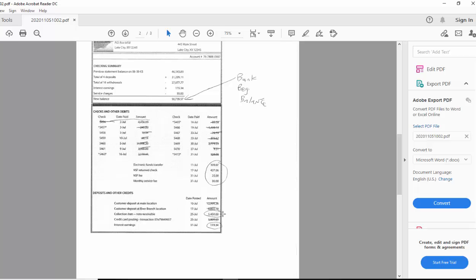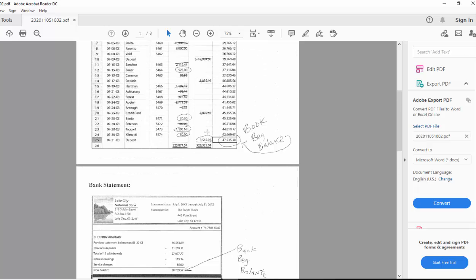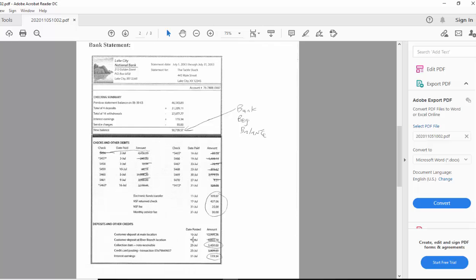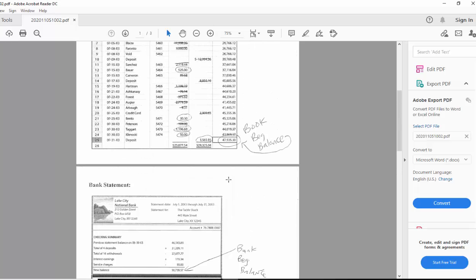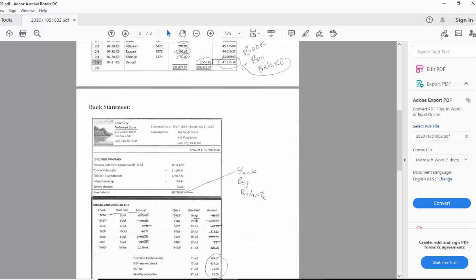Once we look for all the deposits to see if they've cleared, we see one there, one here. And hey, what's this? What's going on here? We don't see this 356593. We see the other three, but we don't see the 356593. That is a deposit in transit. It was made on the last day of the month, probably late afternoon, so it did not show up on the bank statement. It will on the next month's, but right now it's not showing.